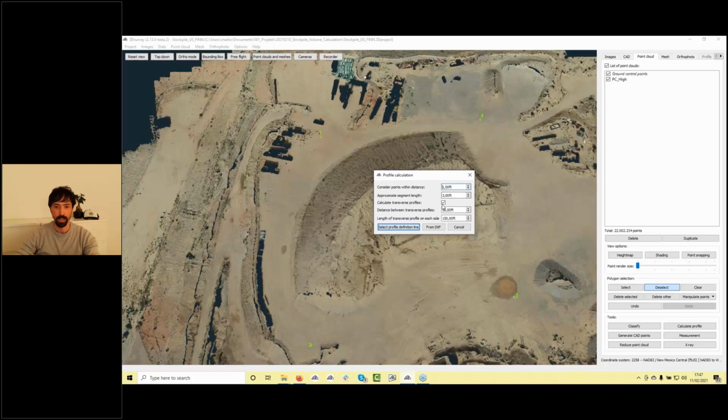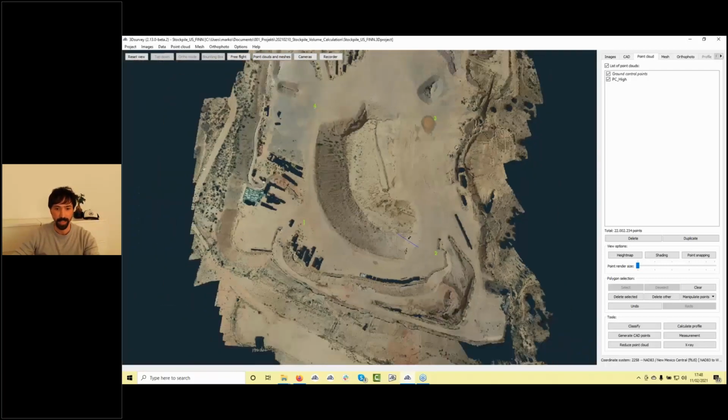This is good. And then we would like to have cross sections. So I would like to select the main line and then visualize the cross sections every 30 feet and then 150 feet left and right from my profile definition line. Select profile definition line and just define it like so.